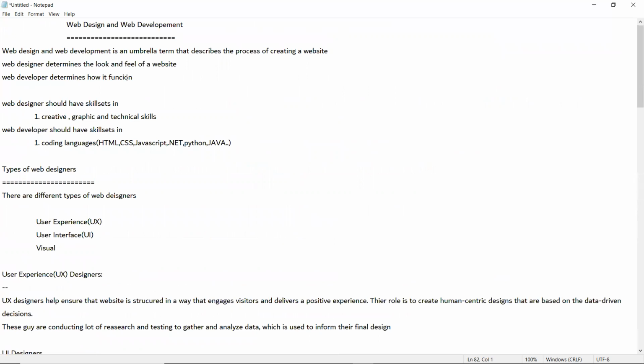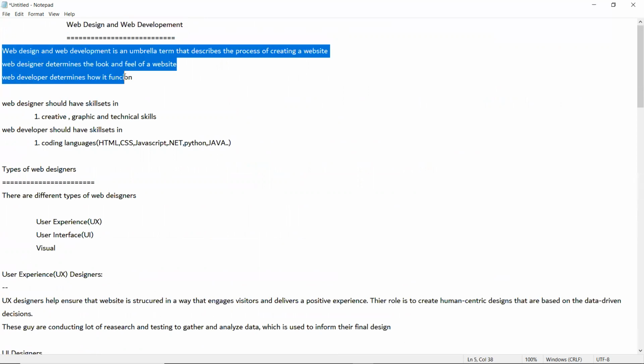In web design and web development, both words come under one word, and that is website development. Web design is basically looking at the layout, visual elements, and look and feel, and the web developer jumps into the programming to build the website given by the web designers.